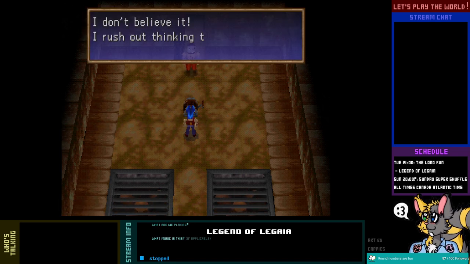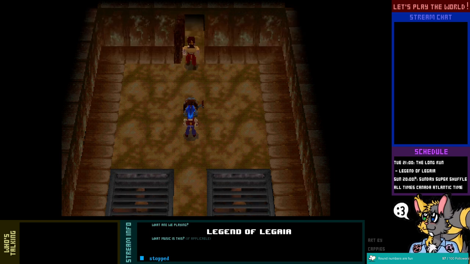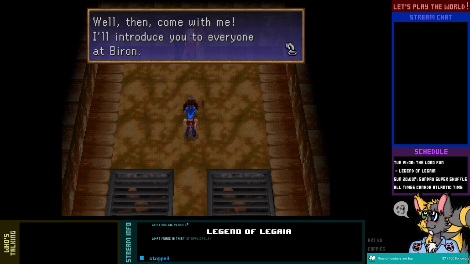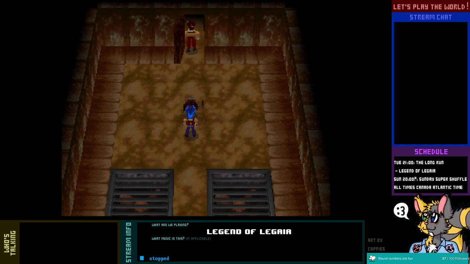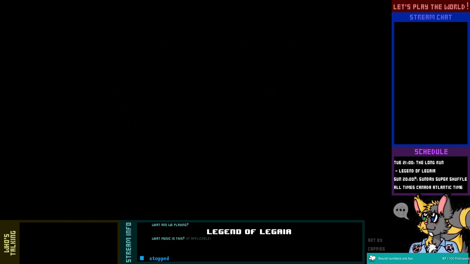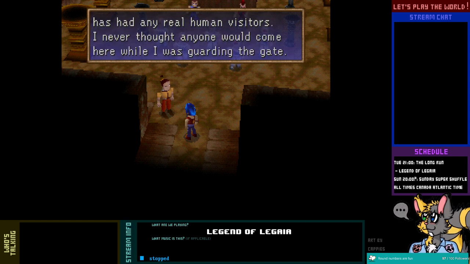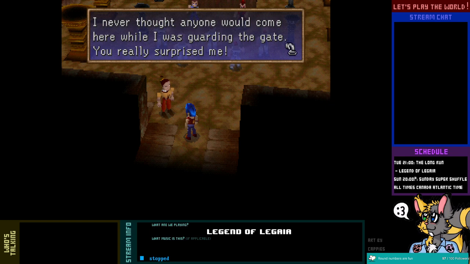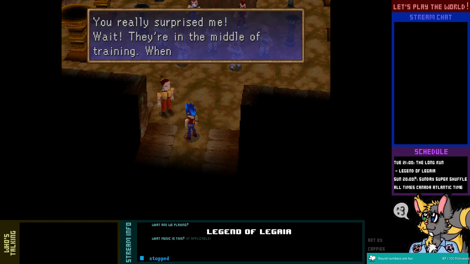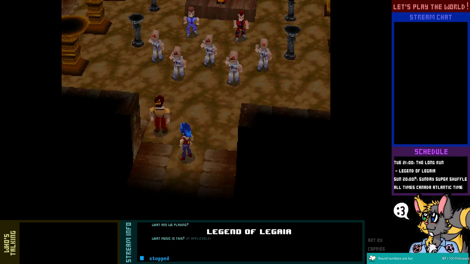Interesting. I don't believe it. I was out thinking that some Sererup to no good, and I find human visitors. Well then, come with me. I'll introduce you to everyone at Biron. Have we happened upon the Biron Monastery? I'm so glad you came. It's been a long time since Biron Monastery has had any real human visitors. Never thought anyone would come here while I was guarding the gate. You really surprised me. Wait, they're in the middle of training. When it's over, I'll introduce you to Master Zoku.